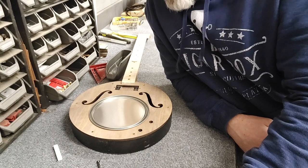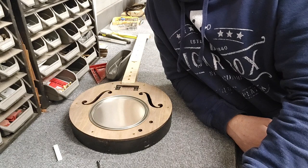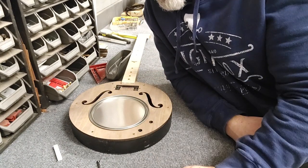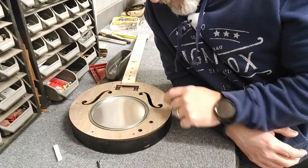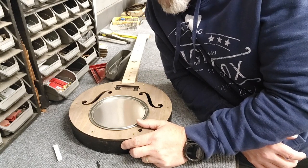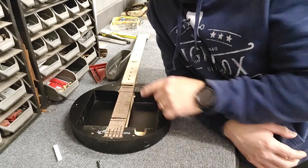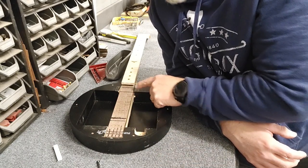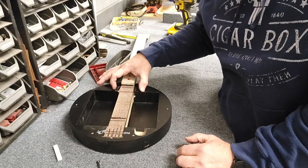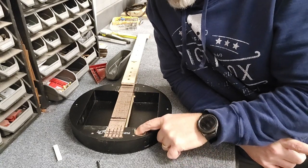So, I guess I call it a happy accident or whatever, but now I figured out what I'm gonna do with the lid. I'm pitching it. I'm gonna go with this. So, as you can see, got it cut out. There's still a lot of work I got to do on the inside of this box to get it ready. Like right up in here, I don't know if you can see the marks, but I got to have room for the pickup to go down inside the box. I've already cut a cavity right here.